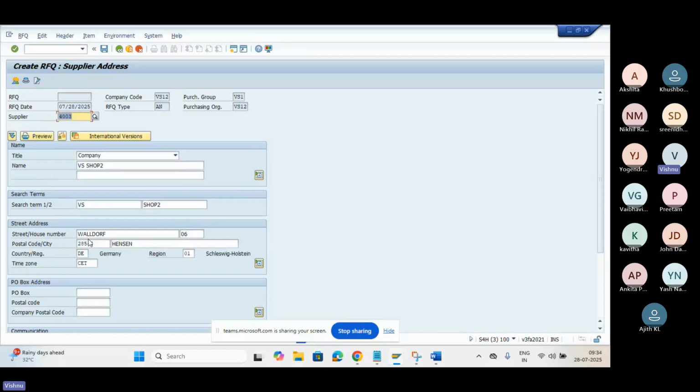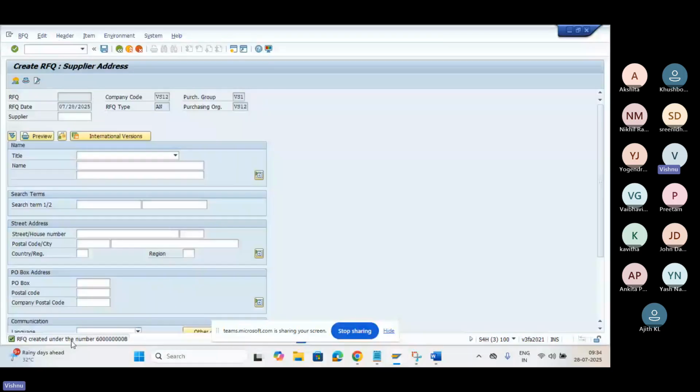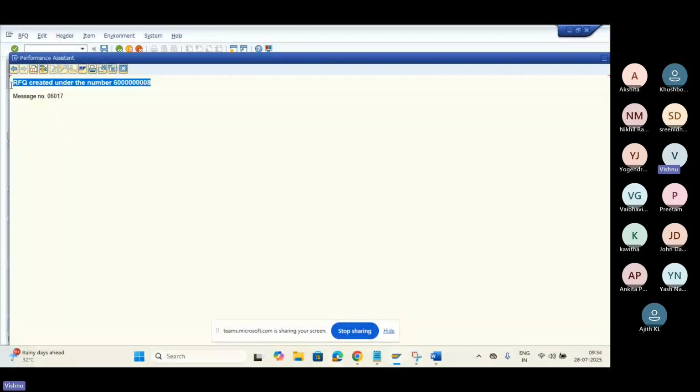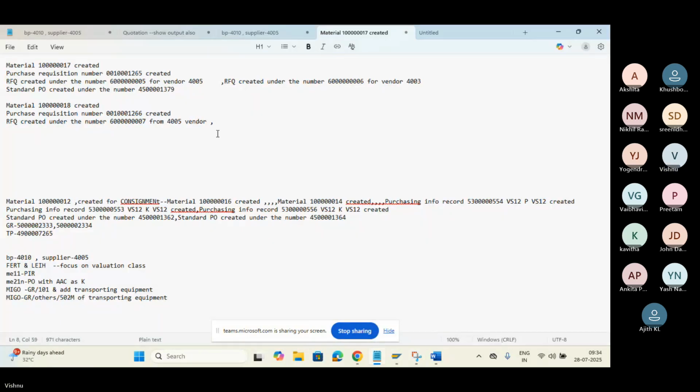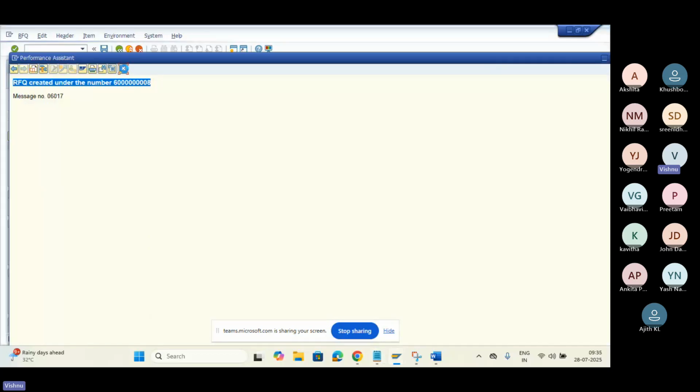All vendor master data has been populated. Now click on save. Now I have created another request for quotation so that I can receive the prices from vendor 4003 also. In this way we can create multiple requests for quotations to be sent to multiple vendors.